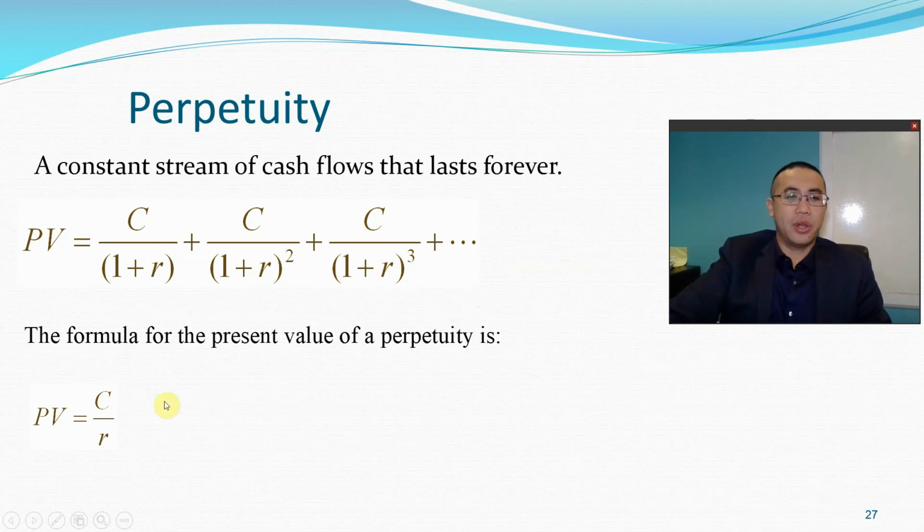Thanks to the mathematicians, we have this easy, crisp formula to calculate present value for the cash flows. You just use the cash flow divided by R. It's that easy. The thing is, some people still make mistakes. Let's say R could be 10%. Do you divide by 10, or by 0.1? If you divide by 10, that's wrong. You have to divide by 10% or 0.1. 0.1 is the form of 10%, and then you will get the value for the cash flows.